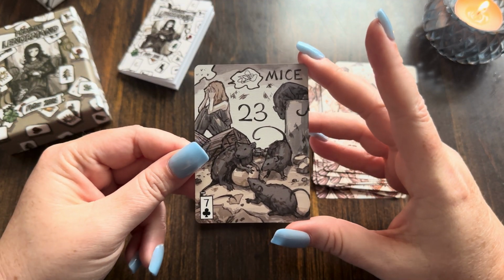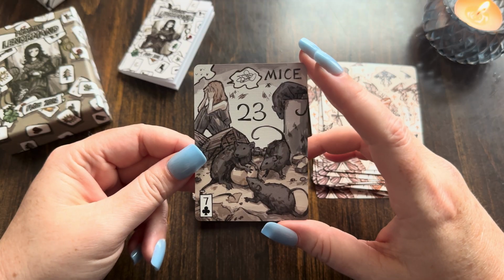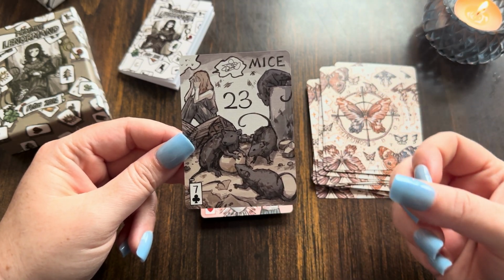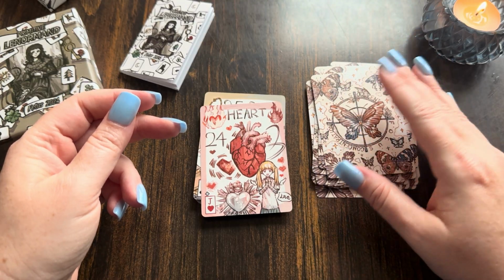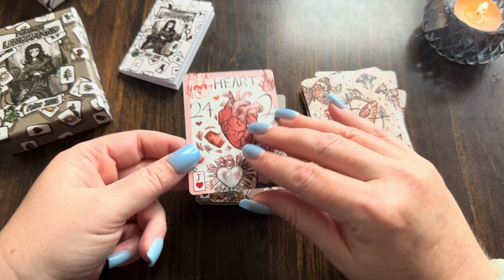We have Mice. So I love this. Shows stress. The Mice does talk about, you know, a flaw in something. It can talk about illness. It talks about stress. It talks about depletion of something or decay of something, which in some cases, the Mice reminds me kind of like the Five of Pentacles energy in the tarot.